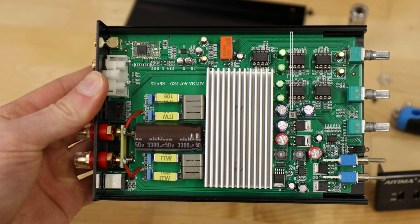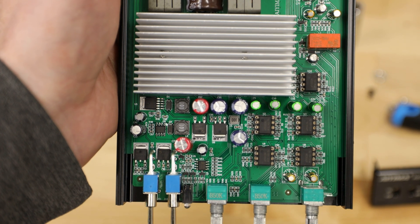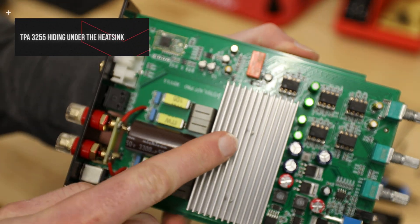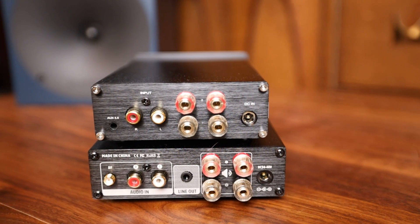Important for some viewers: the swappable op-amps. This one actually has five. The front right one is for input buffering and amplification. The front left is for bass and treble tone controls. The middle left is for single-ended to differential conversion of the left channel. The middle right is for single-ended to differential conversion of the right channel. And the rear one is for auxiliary output buffering. Inside is the TPA3255 amp chip, which is popular in many desktop-sized amps and a personal favorite of mine for performance. While many of these amps share the same TPA3255, do not expect them to sound the same — some have a little more punch in the low end, others emphasize mids. I could get into a highly subjective review on transparency, imaging, and separation, but I'm not going to.